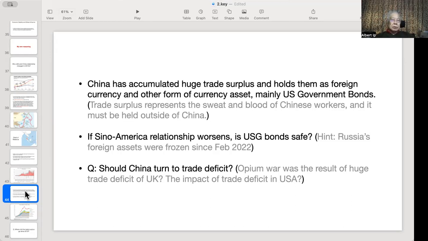These trade surpluses had to be settled by silver. Therefore, a huge amount of silver was flowing into China. Then the West found that the silver was getting less and less, unable to pay for the goods. So that, again, China was having a huge trade surplus against the Western countries. In order to balance that, you have to increase the Western export to China.